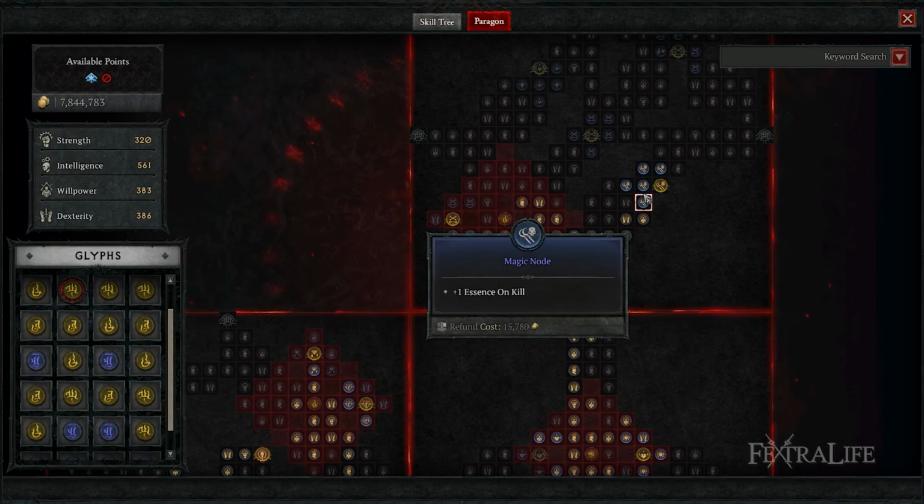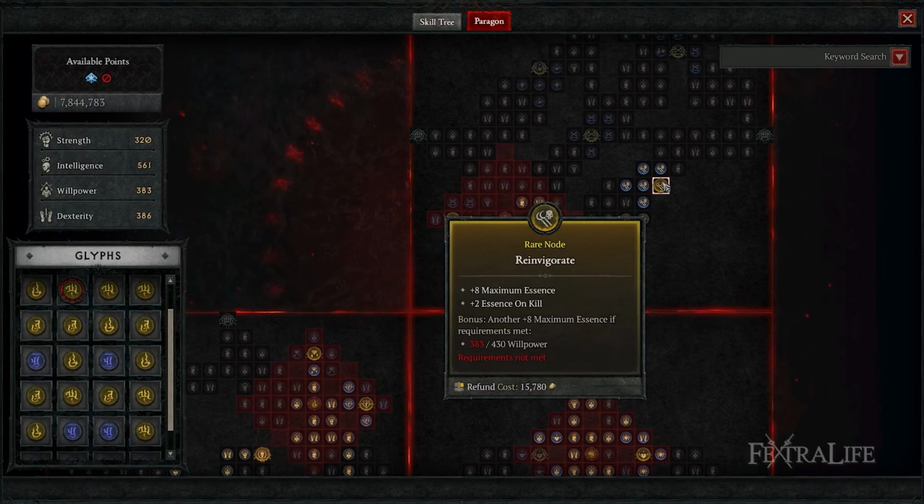And then lastly, we have the Bone Graft board, and mainly what we want this for is the rare node cluster around Reinvigorate, which gives you maximum essence and essence on kill, as long as the magic nodes around there give you essence on kill and maximum essence too. This is really, really good because when you kill enemies with Blood Lance, you can get basically half the cost of your Blood Lance back if you manage to get some essence cost reduction, which is really, really strong.